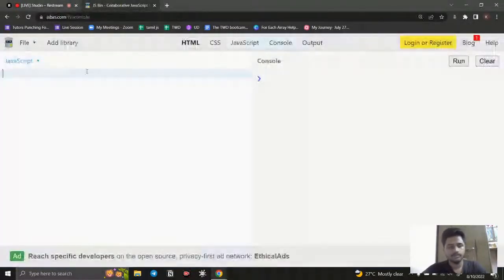So now I'll work with some arrays. I'll say let or const, whatever you want, let x is equal to, and for creating an array you need to give square brackets, and inside you can give a list of values. What is the difference between primitive and reference data types? In a primitive data type you can hold only one value, but a reference data type, like an object or an array, is also a reference data type. It belongs to the object type only.